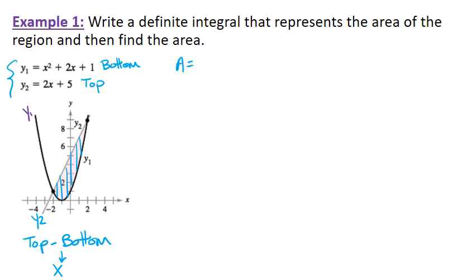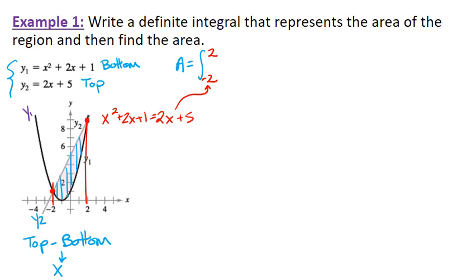So the area is equal to, we are going to integrate between an x value of -2 and 2. You can easily find these ordered pairs by finding the intersection of these. Remember, the intersection can be found by setting these equal to one another. So you can find the intersection by setting one function equal to the other and finding those x values. That's where those come from, if you can't tell on the graph.